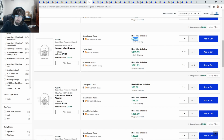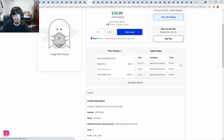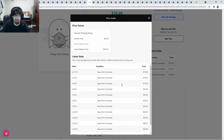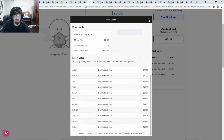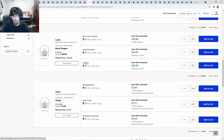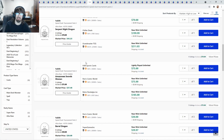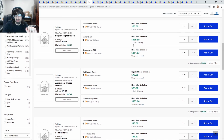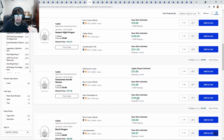Serpents, cheap one here at $70 going up to 200. But as you guys see over here, they mostly sell at 75s right here. They haven't really sold at 200. So if you buy it at 70, you might hold on to it. But personally, if I was that guy, I would probably list it for 100 because someone might see this and be like, oh, this is the last copy before it doubles. Let me go grab it, right? So I think putting it at like 100 or 110 would be a good price. But hey, it's your gain if you guys want it.